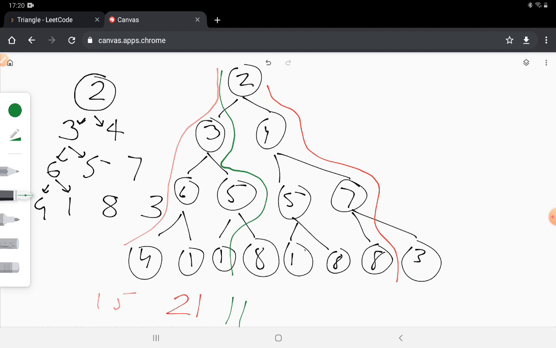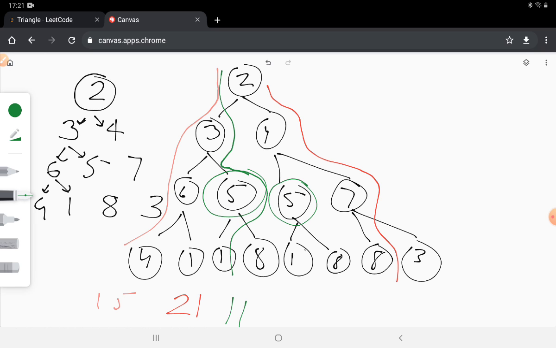So this is going to work, but it is not very optimal because you are going to do a lot of repetitive computations. For example, you would see over here that this computation for 5 is being done twice, which is no longer needed. What we could do is that once we have computed the minimum path from a triangle rooted at 5, we can just use it whenever we are at the root 5. We do not need to compute it again.